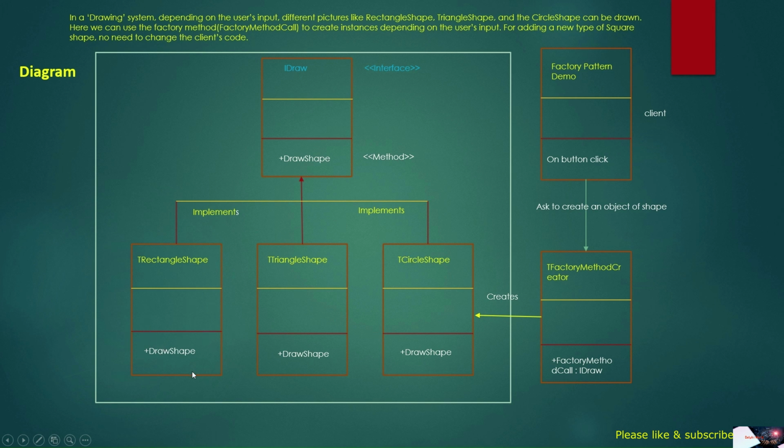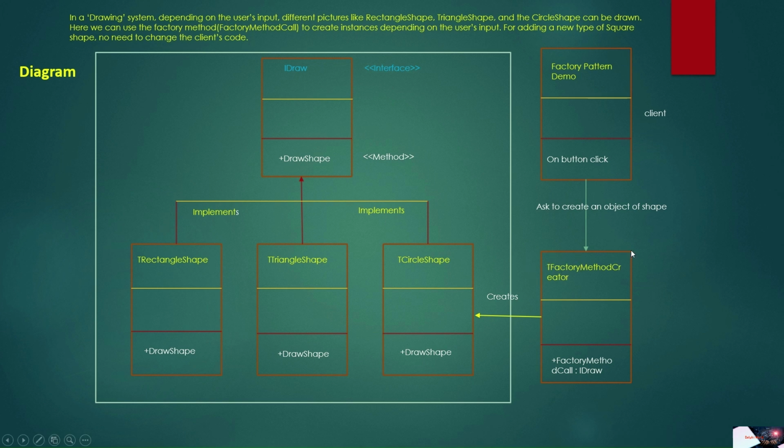Then again I need to write the drawShape method, and we will write our logic for the rectangle shape. Here in drawShape we will write the logic for the triangle shape, and in this we will write the logic for the circle shape, right? So till here it's fine.